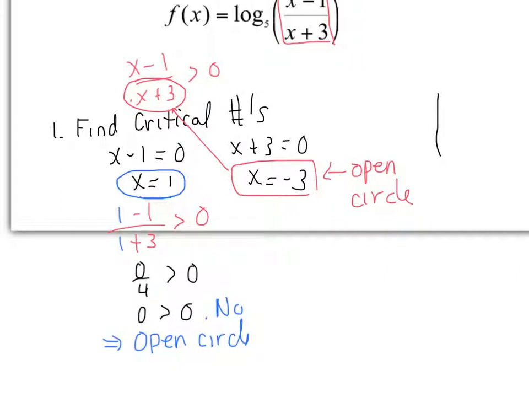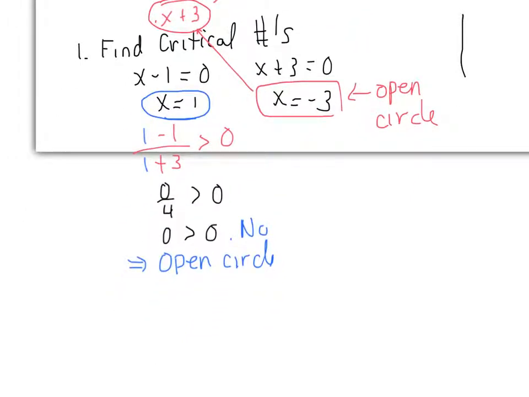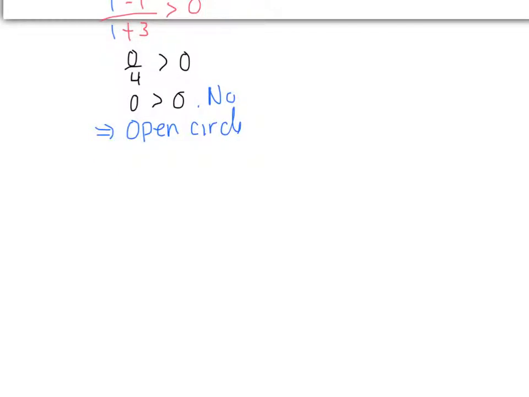And so if you remember, what we do next is we go ahead and make a number line like this. We graph our critical points, which are 1 and negative 3. So negative 3 is maybe over here, 1 is over here. We have open circles at both of those points. So let me make those in red. Open circle here and here. And then we have to solve the inequality, which we had already written as x minus 1 over x plus 3 is greater than 0.